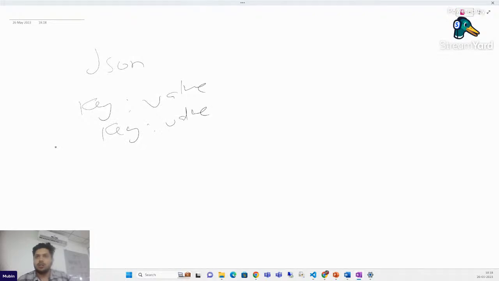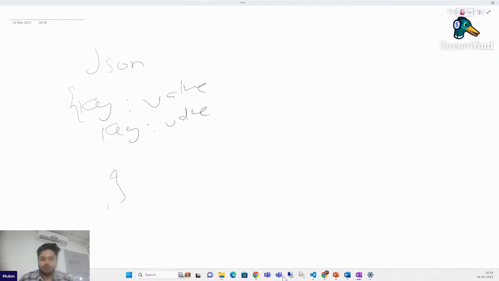This is the structure which is followed. The only difference is it has curly braces, and inside this it is a similar structure. Just like in the previous session, you might have got a small gist about YAML. It is similar to that, but it has brackets. It's all about brackets in JSON. So this is what a structure would look like in ARM templates that we would be seeing further in this session.